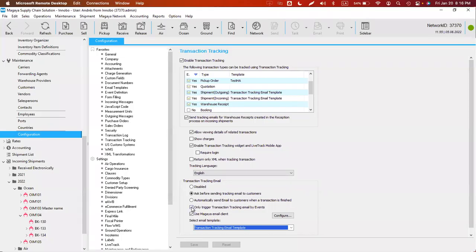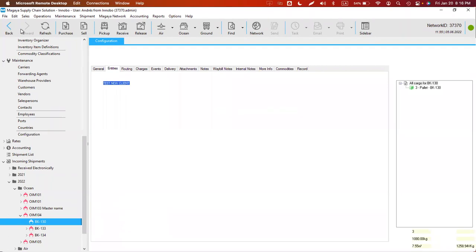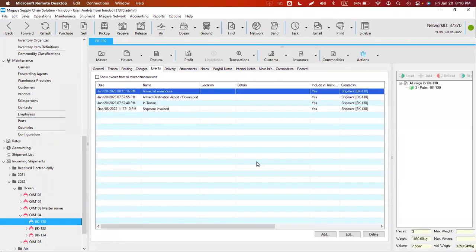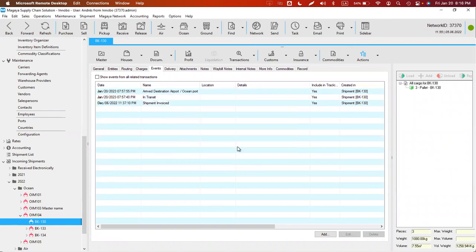Okay, I'm sorry. Let's remove the only trigger by tracking emails for now, because I just want to demonstrate how the system would send an email just by modifying anything, right? So I don't know, I will remove an event, just that.